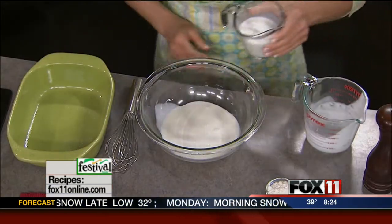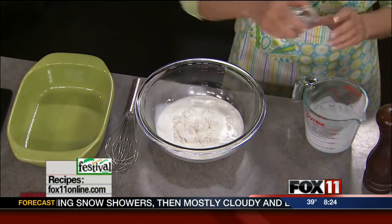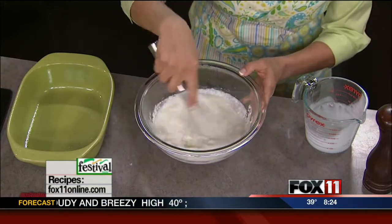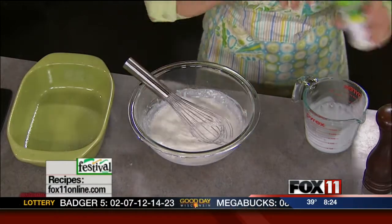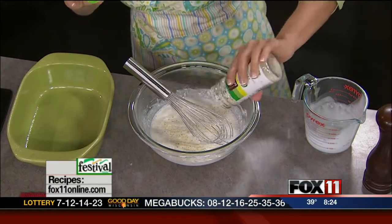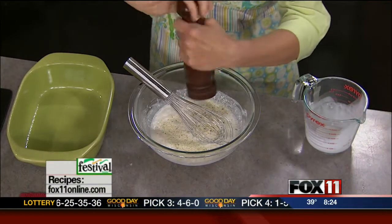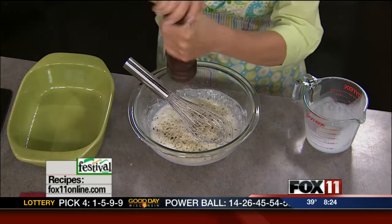So the recipe starts with a cup and a half of heavy cream. Then I whisk that together with two-thirds of a cup of milk and two tablespoons of flour, and that's going to thicken this cream sauce. I'm also going to season this with some garlic salt, which is kind of my cheater shortcut version instead of using fresh garlic. You certainly could use chopped fresh garlic and a little bit of salt. And then I like quite a bit of freshly ground black pepper.